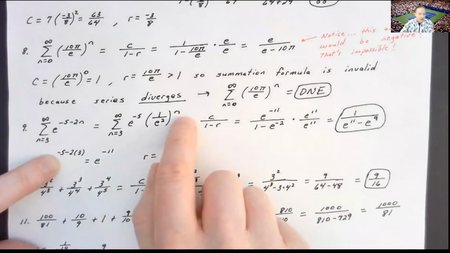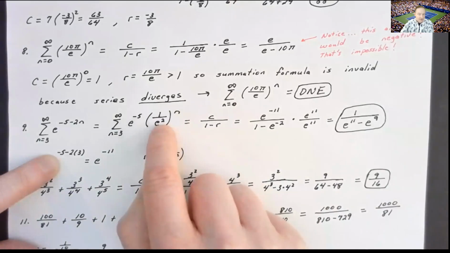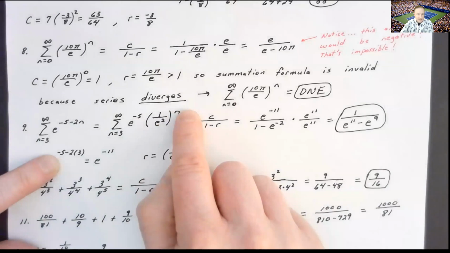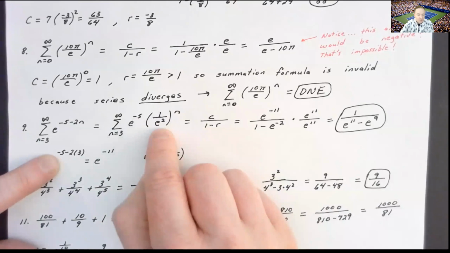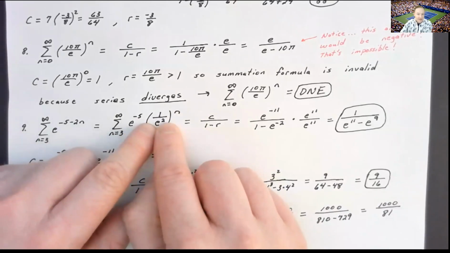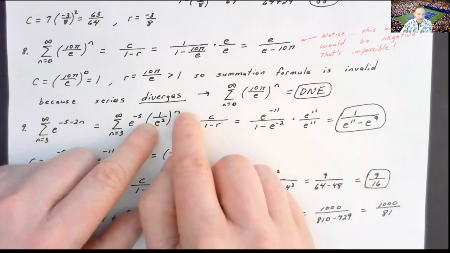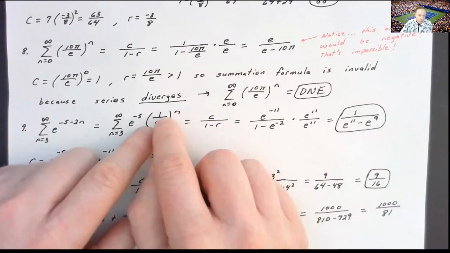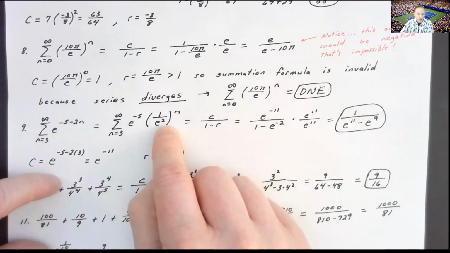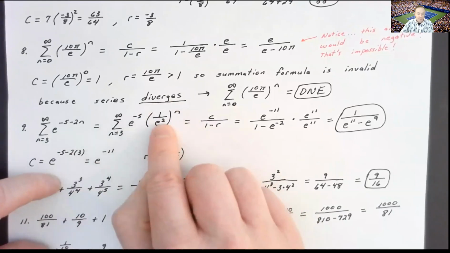Why would I do this? Now, hopefully you see, okay, yeah, this is the same thing as e to the negative 2. E to the negative 2 raised to the n, that's the same thing as e to the negative 2n. But why would I write it this way? Because this way, it helps me easily see what my r value is here. So every successive term of this series, every time n goes to another term, whether n is 1, 2, 3, 4, 5, 6, what's happening is you're continually multiplying by a factor of 1 over e squared each and every time. I had to write it this way in order to see that.